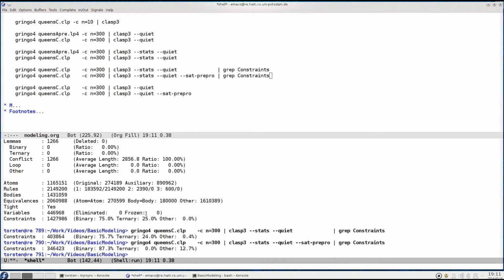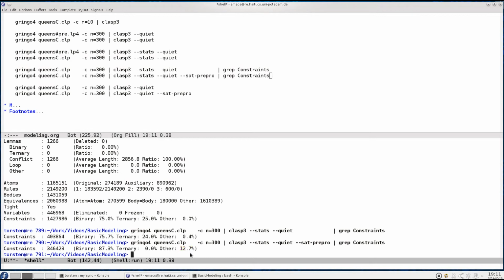And indeed, we were able to reduce the number of constraints. Well, let's say we got rid of more than 50,000 constraints. And the other interesting observation is that we increased the number of binary constraints, but also the number of longer constraints. Because keep in mind, here in this encoding we don't have cardinality constraints or weight constraints, so these are really longer but flat constraints, sort of longer clauses.